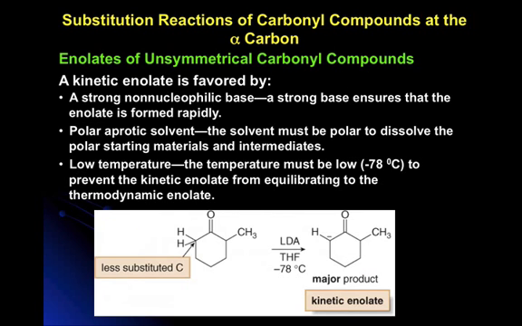So, Jamie wants to come in and generate the kinetic enolate from this particular ketone. You're going to have a couple of conditions, and you need to know these. You need a strong non-nucleophilic base. Your go-to in this particular reaction is LDA. Are there other bases that will work? Yes. But for the purposes of this class, your go-to base in this particular reaction is lithium diisopropylamide.